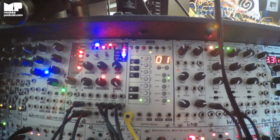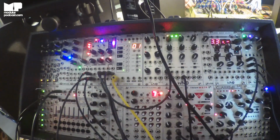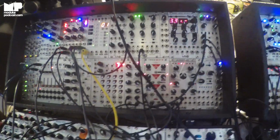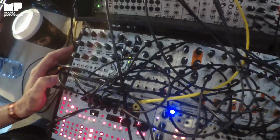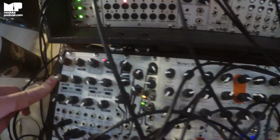And then after the Arpitecht, the next thing that we're showing off here. I heard Chris Randall was demoing this and calling it the Crandall. I imagine that's not the final name. Yeah, it's not the final name. We don't have a name for it yet, but it does have a nice ring to it, but I don't think that'll be it. No one wants a Crandall module.